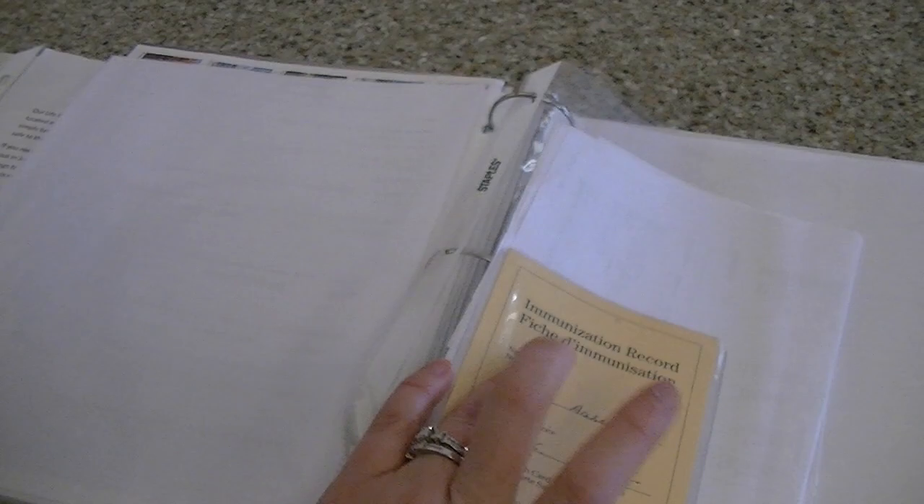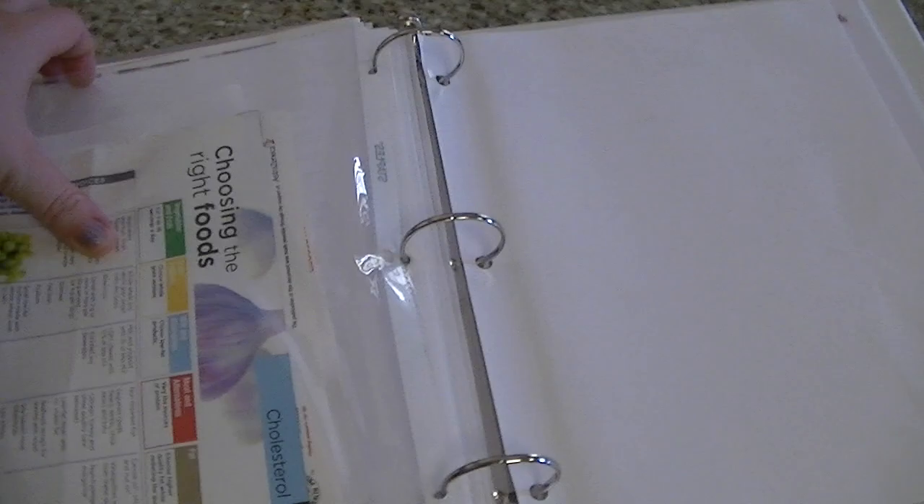You can find this sheet on my website. This is where I keep immunization cards. I keep printouts of all our medical records, medication we've been on in the past, my last lab results — stuff like that. I keep all that in here. If you have a lot of medical stuff, you can make a whole binder just for medical stuff for each of your family members. We don't have a lot, so I just use one little sleeve.